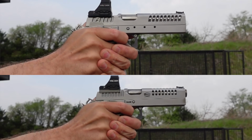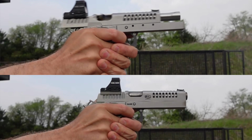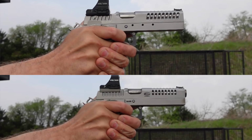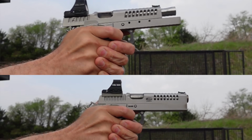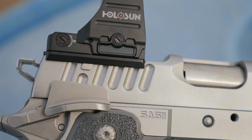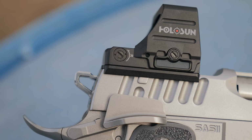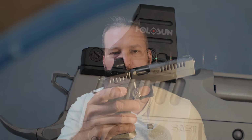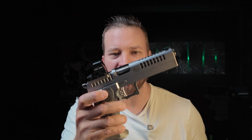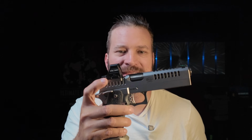So how is it different from the Air? Well, it doesn't really matter because you can't get an Air anymore, but for you guys who still have Airs, you're probably curious about how the Blaze is an upgrade. Well, first and foremost, the Blaze has the new BAO optics mounting system. If you see how the optic is basically flush with the back of the slide, whereas there's a millimeter or 2 of it being pushed forward. This is still a pretty darn good optic system, but you're still mounting the optic into a plate, then mounting the plate into the slide.